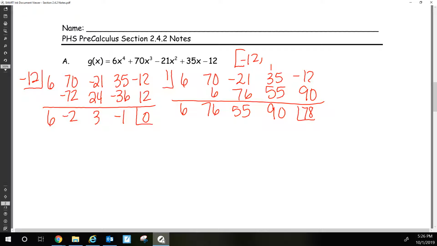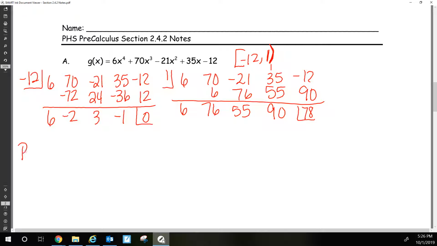Well, is that a 0? No. But what is true about them? They're all positive, right? So we know that the highest it could be is 1. But we're not going to include that one. It's going to be parentheses because 1 is not a 0. We just know that our zeros can't be bigger than 1.